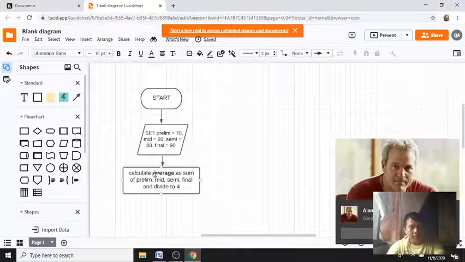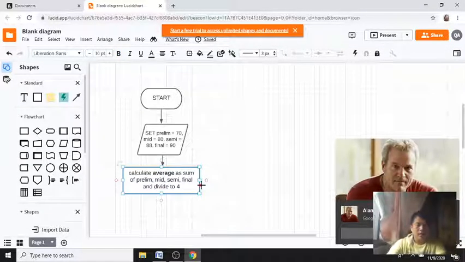This simply means that the variable average is the sum of prelim, mid, semifinals, and finals divided by 4.